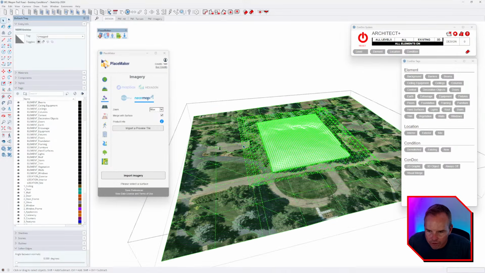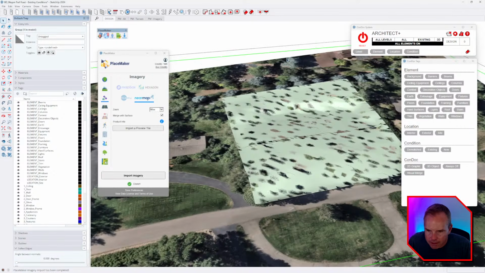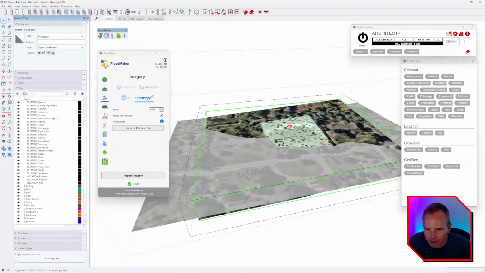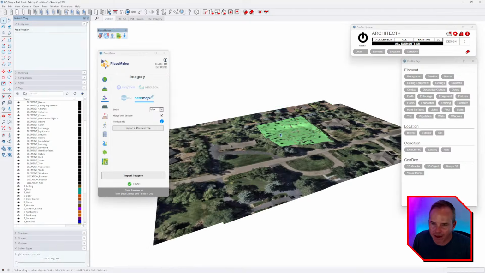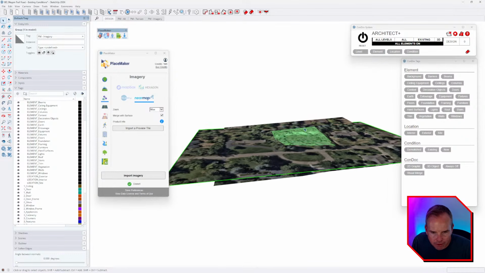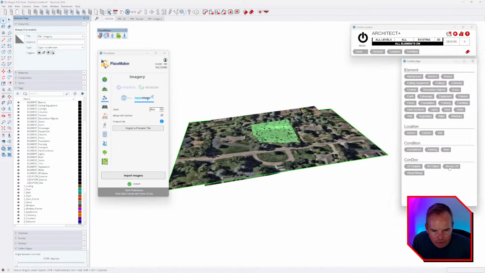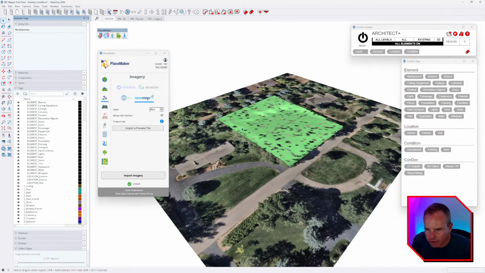It wants to import imagery. Yes. And oh man, what did we make? I feel like there should be an easier way to do this, but I could just be goofing this up. I think this keeps on re-importing that imagery.